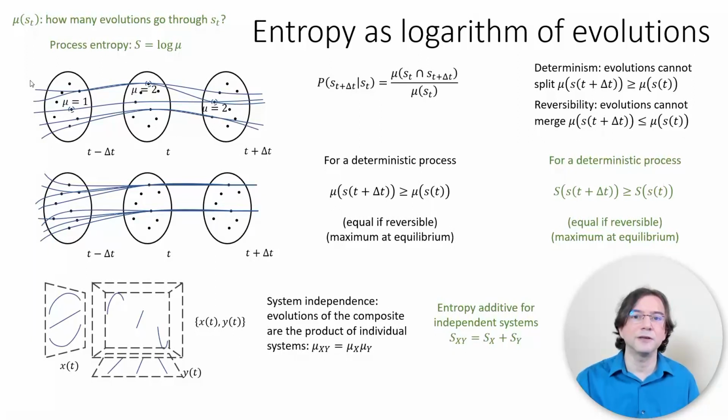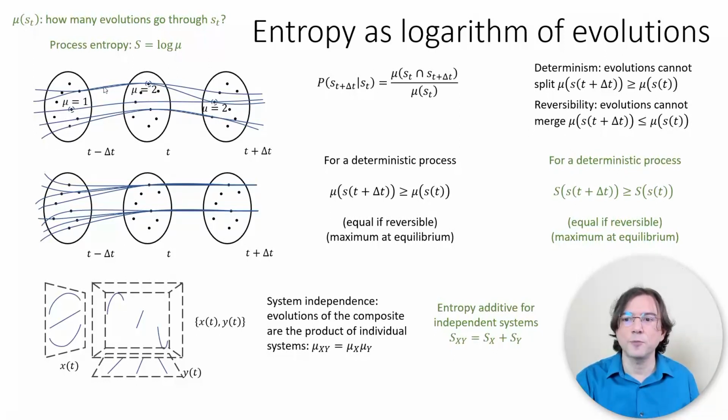And the evolution, the process, will constrain only some possible paths. If I am in this state here, I'm not going to be able to jump to this state. The process will force it, for example, to go to this state, and so on. So if we take a particular state, we can ask how many evolutions go through that particular state. The evolution is the complete description of all states at all times, complete knowledge. If instead we constrain ourselves to one state at a particular time, there are going to be a bunch of evolutions that are compatible with that, and we can count these.